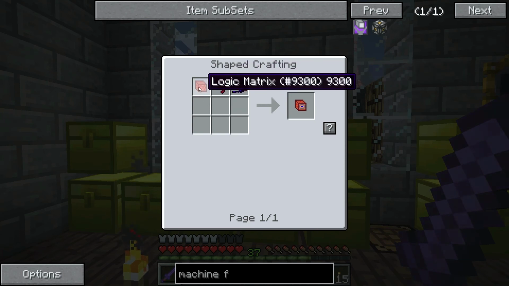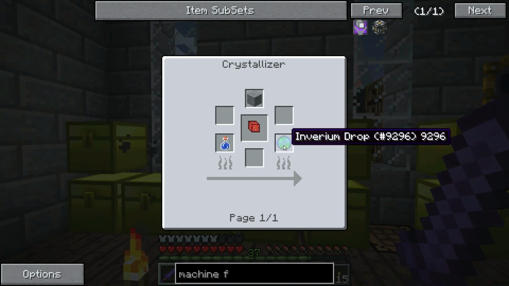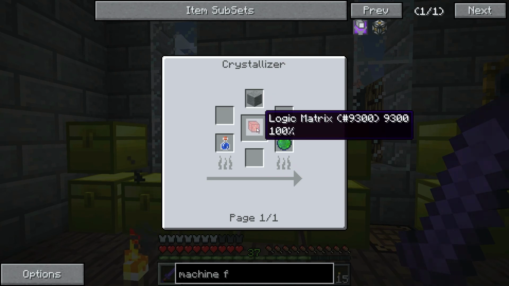We have a spider eye. Logic matrix requires a crystallizer to make, and also this invarium drop. I think that's made with, I'm going to have to check the recipe. For some reason, Not Enough Items doesn't show it to me. The wiki says it's a temporary recipe, but we'll get to that in a bit. But we need to know how to use a crystallizer first.